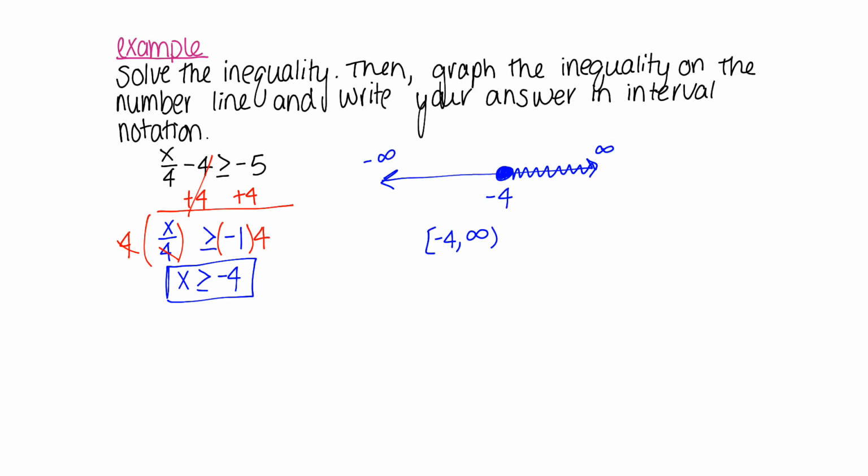So that's that on this one. You're doing the same thing you've done in the previous ALEKS topics, but you're just doing two things at once this time. You're trying to get x by itself, and it's a lot like equations. Just make sure that if you multiply or divide by a negative, that you flip the direction on your inequality. Keep doing a good job. You got this.